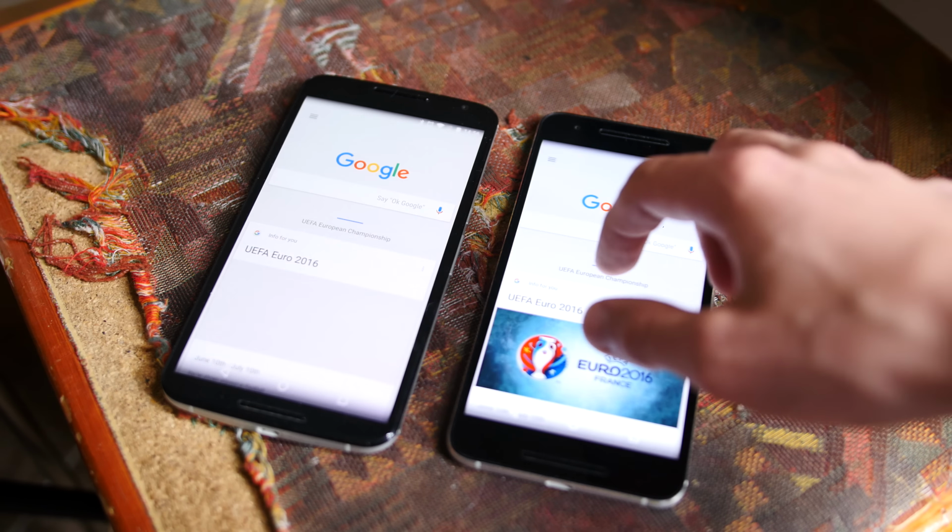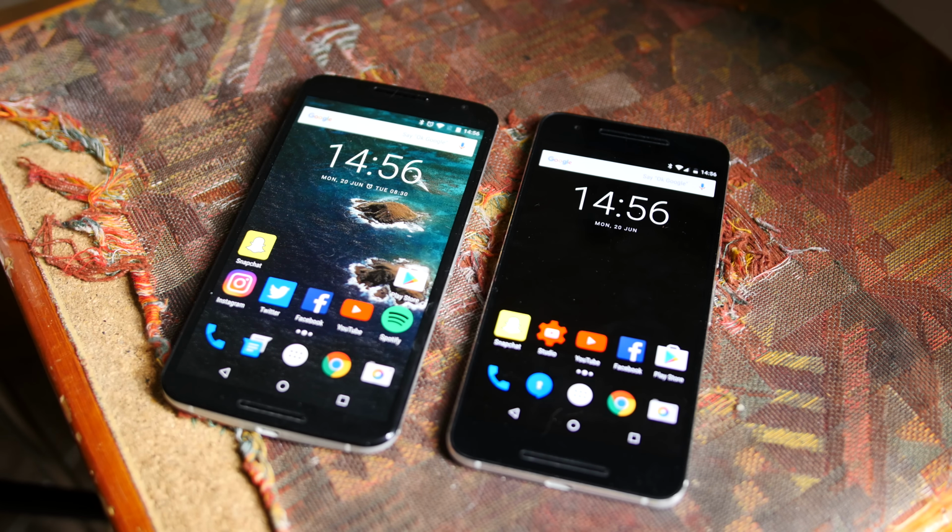Versus the 6, which has a 6-inch Quad HD AMOLED display. I personally prefer this because of its size, but the crispiness of the 6P is just a little bit better, with obviously a higher PPI. And also, the 6 doesn't really get hindered, the battery life doesn't get massively impacted with this display. Maybe it's just because it's got a different kind of battery style or whatever. But with the 6P, with the same backgrounds, I managed to get worse battery life. Again, I have managed to fix that, but it makes the phone a little bit more boring. Both are very responsive with touch sensitivity anyway, so it's fine.